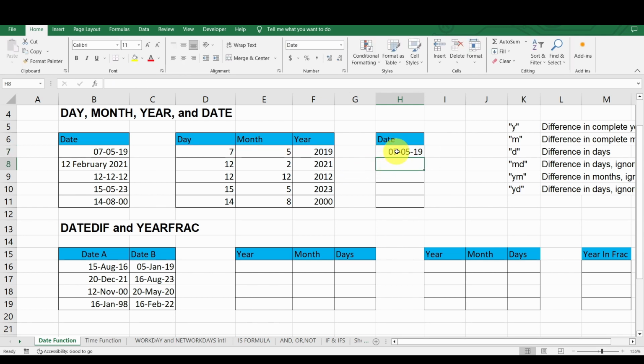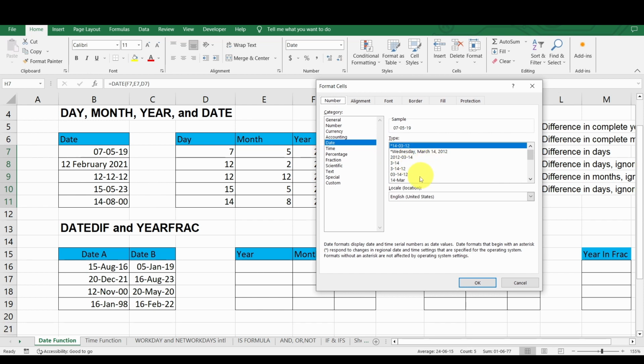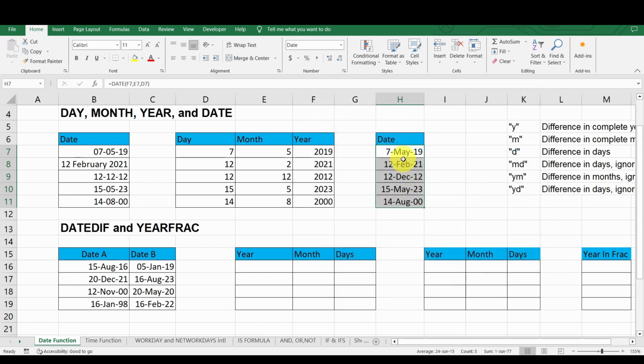So this is the date. You can make a date from the day, month and year with the help of the DATE function. Drag this down like this. If you want to change the format, just click on number format and select the date format you like. I like this one most. Click on OK. So this is how you can make a date.